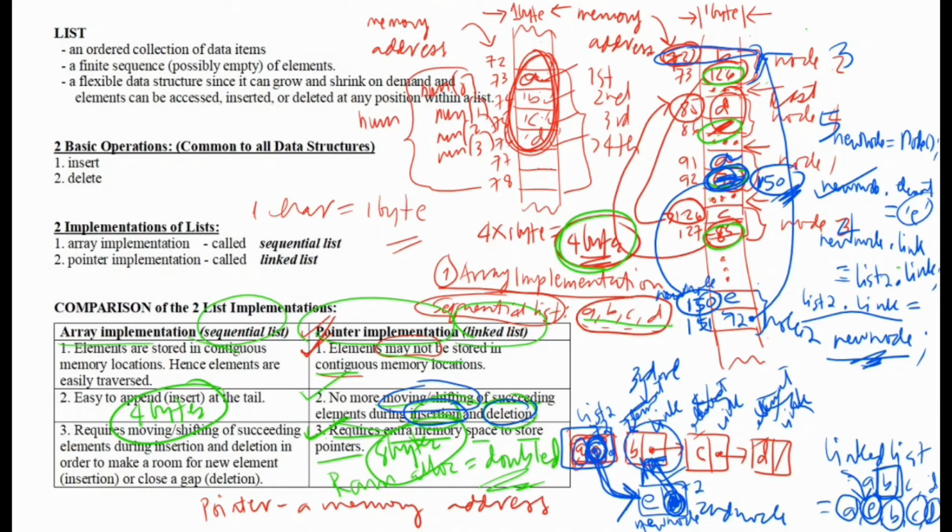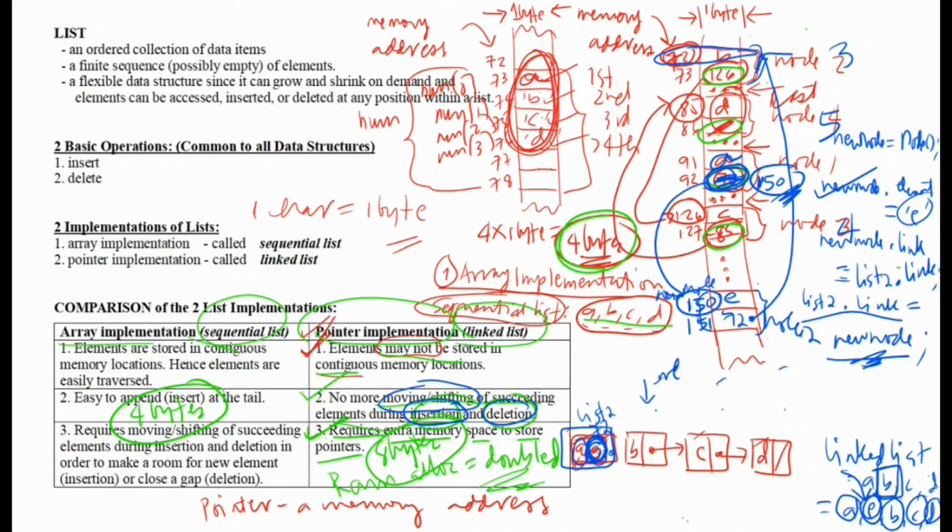So say for example, if we're going to perform deletion, okay, say we erase all of this. Let's get back to the original list, the ABC. So this one is pointing there. From A, this pointer points to B, and B points to C, and C points to D. Say this is the original linked list. If we're going to delete this node, all we have to do is to say list2.link, which is referring to this one, gets or points to where this one is pointing.